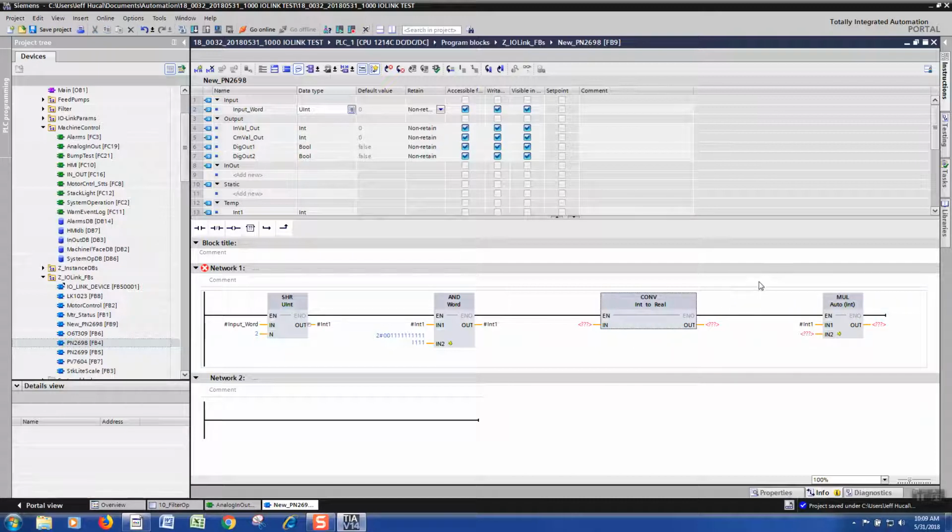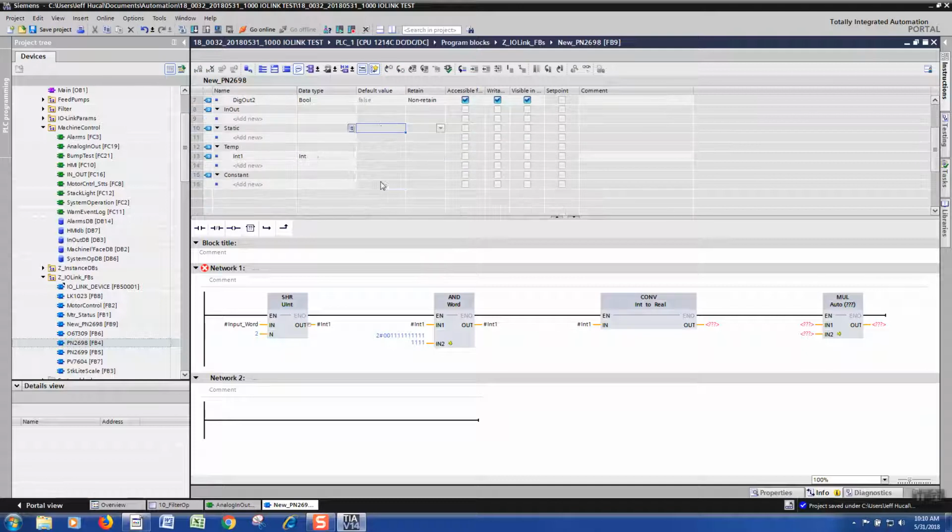Okay, now move this over to here. Now you got to get a real. Under your temp values here, you got to make a real. Just call it real 1 or real 2 or something.